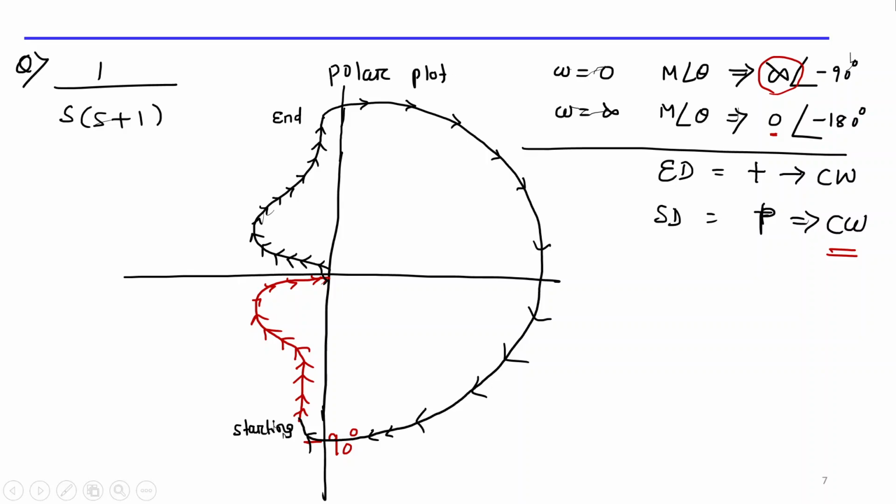The radius of the semicircle is infinite. This is an infinite radius half circle. It covers the entire right hand side half plane. How can you call it infinite, because we are drawing some radius value? I am denoting this radius as infinity; I am saying r is equal to infinity. Because I cannot draw infinity, I don't know where I would exit, but I have to show you on paper how to draw that. The starting direction we always take depending upon the number of poles at the origin. The starting angle is clockwise.